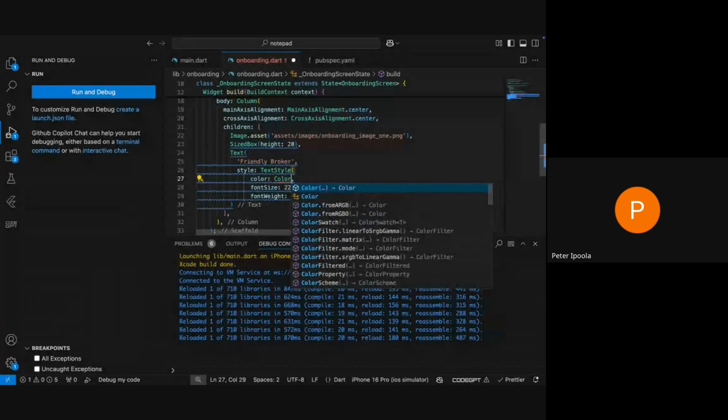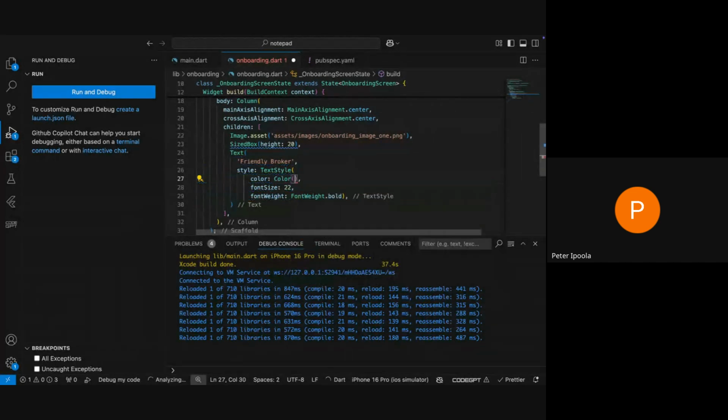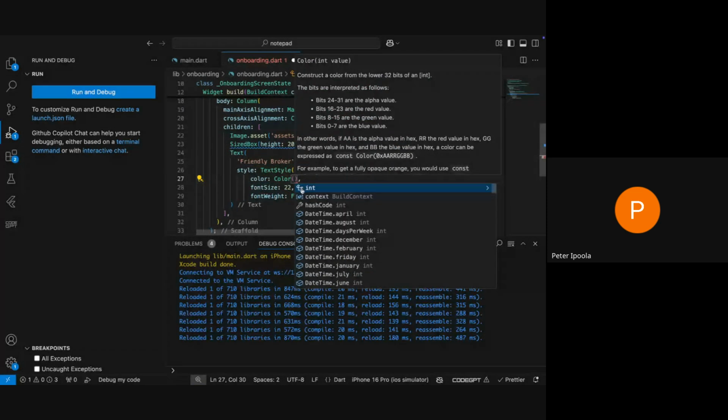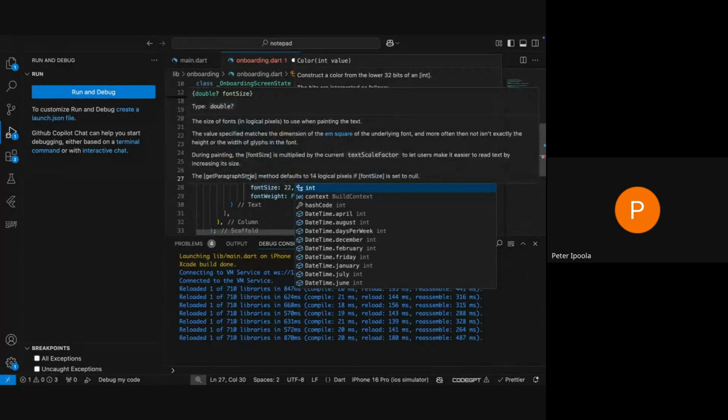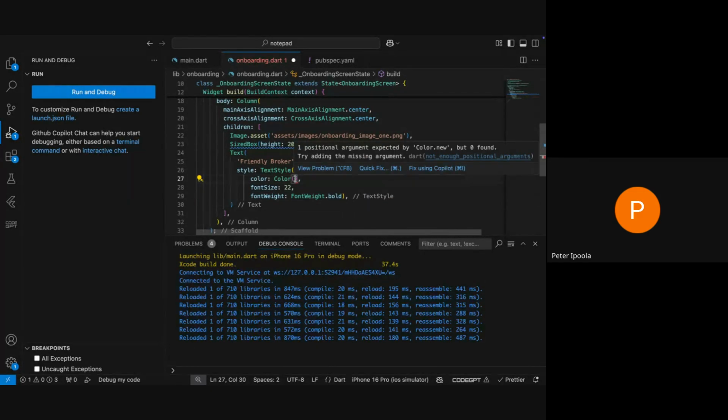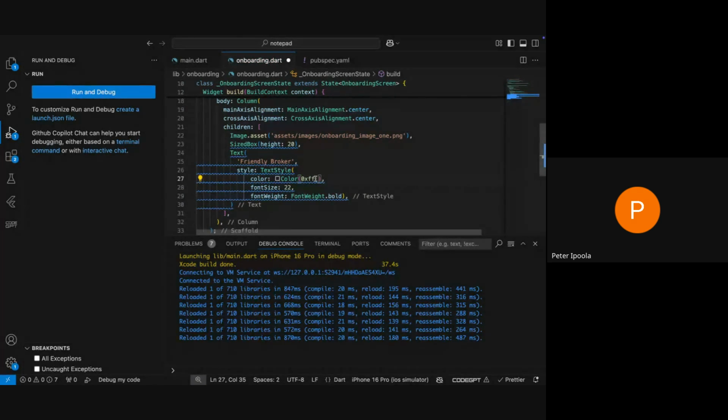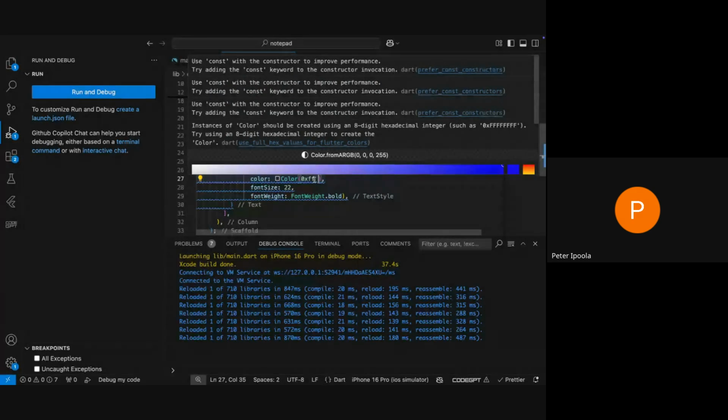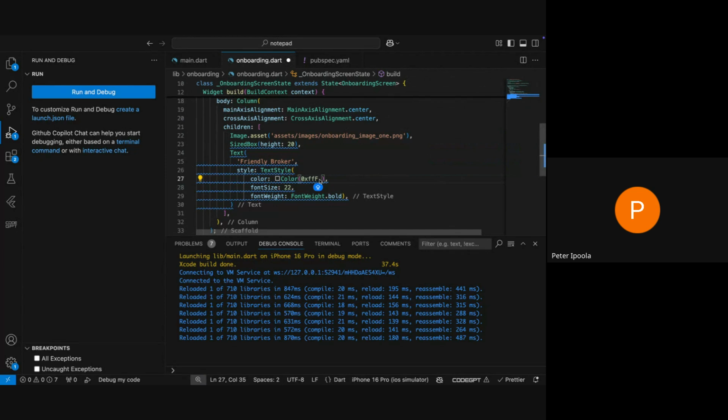But if you have a specific color code, you open Color, and this will take an integer value. The first value that Flutter needs, so it can translate your color code to the actual color, is you just add 0xFF. Then anything you add here will now be the color code. I don't know, I can just guess a color, maybe F3D something.